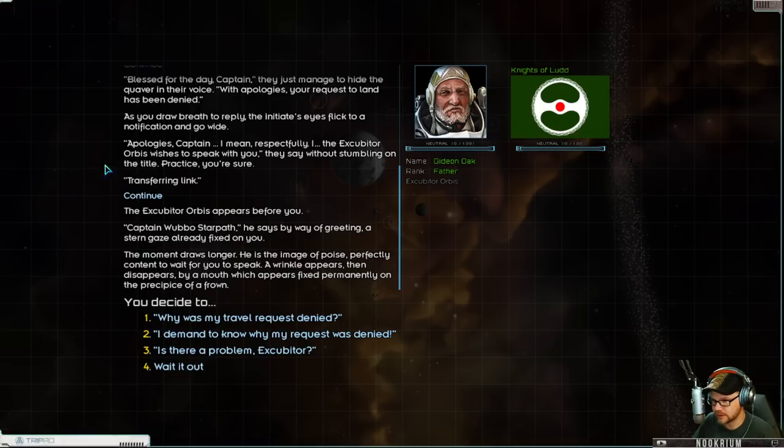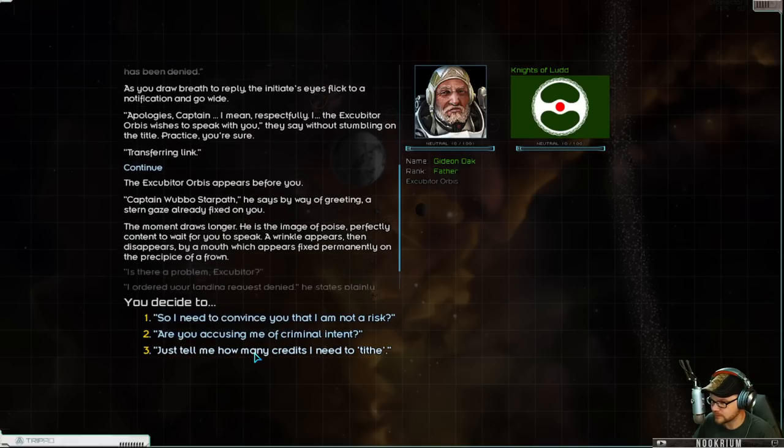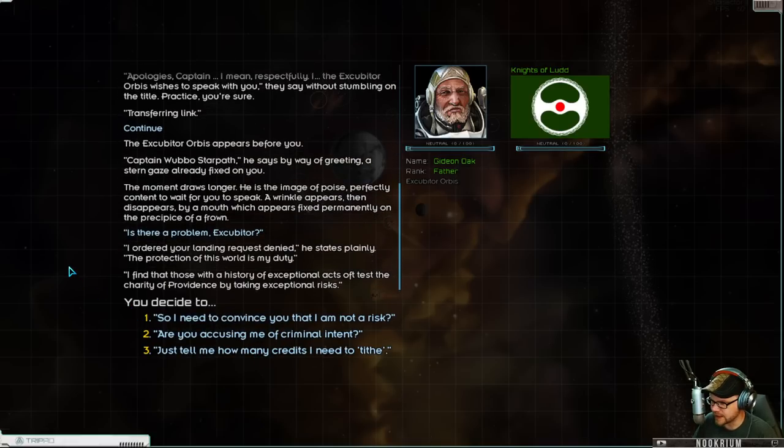Captain Webo Starpath, he says by way of greeting, a stern gaze already fixed on you. The moment draws longer. He is the image of poise, perfectly content to wait for you to speak. A wrinkle appears, then disappears, by a mouth which appears fixed permanently on the precipice of a frown. Is there a problem? I ordered your landing request denied, he states plainly. The protection of this world is my duty. I find that those with a history of exceptional acts oft test the charity of Providence by taking exceptional risks.